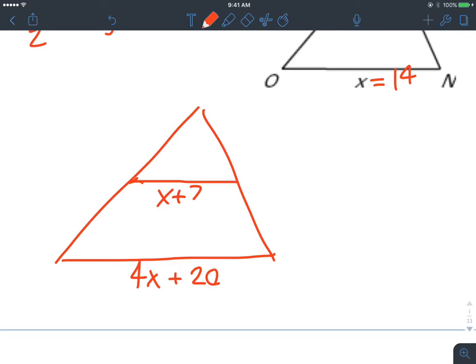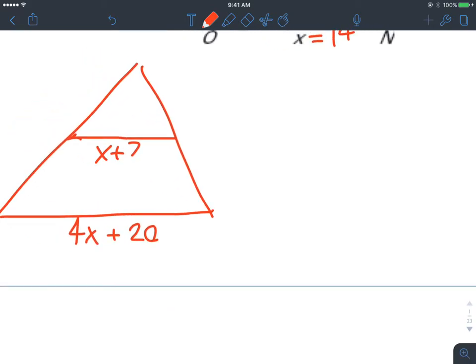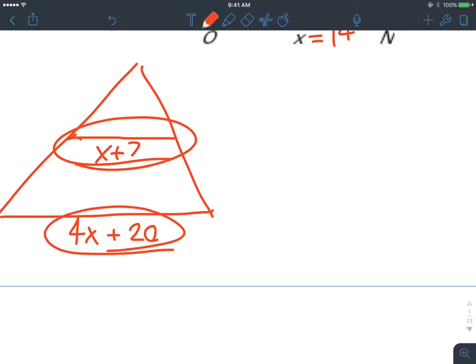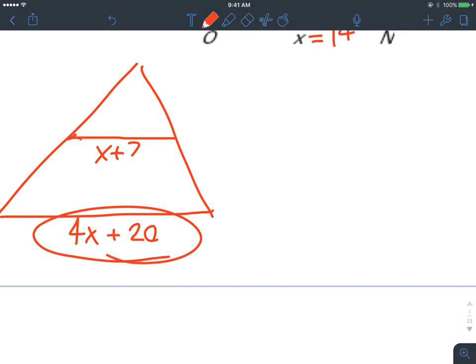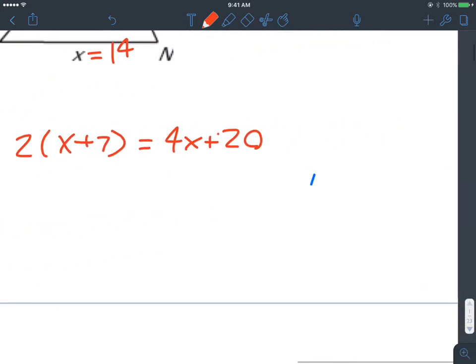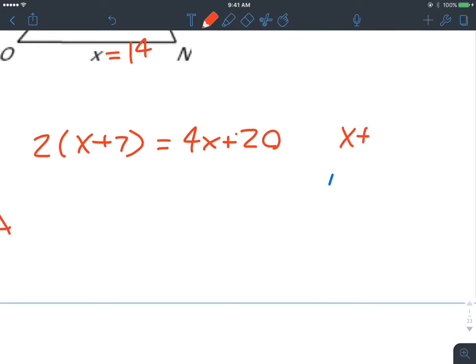So anyways, the whole idea with these, and I'm not sure if the numbers will come out exactly the way they're supposed to, but the whole idea for setting this up is you want to say that if I do 2 times the mid-segment side, that should give me the opposite side. Or you could say 1/2 of the big side that you have of the triangle equals the mid-segment side. It doesn't really matter. So I'm going to write it in 2 different ways here. You can say 2 times the small side equals the big side. Or you could say the small side is half of the big side.